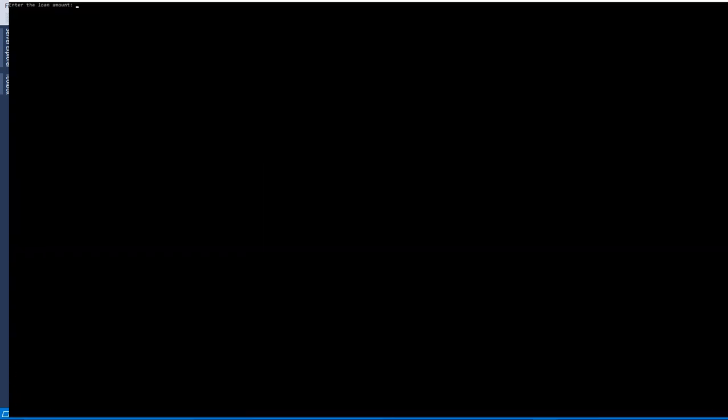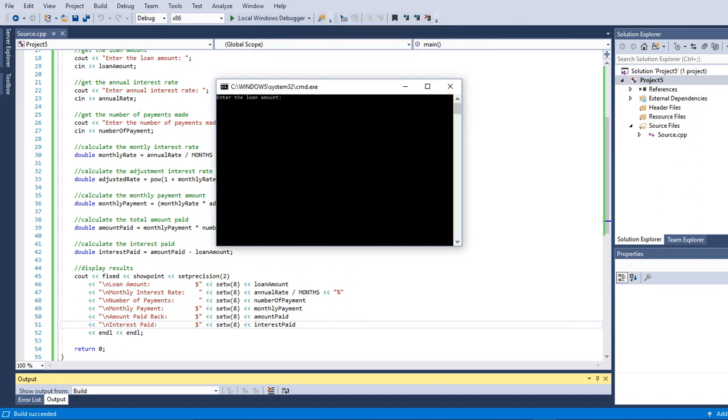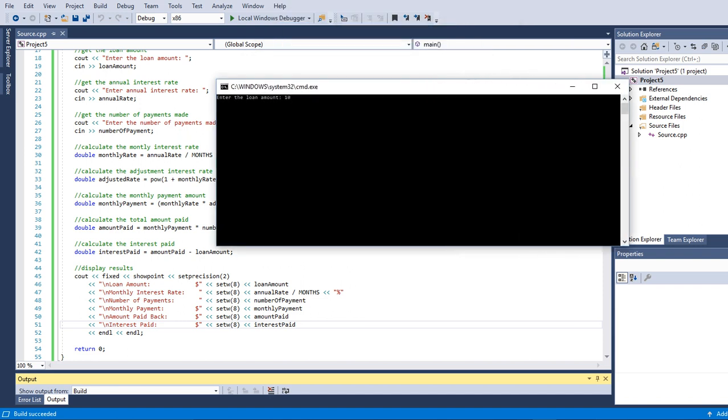All right, let's run that again. So enter the loan amount. Let's do 10,000. Interest rate 0.2, payments 15, and it gives you your total.